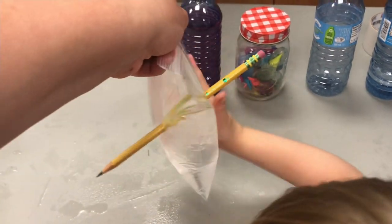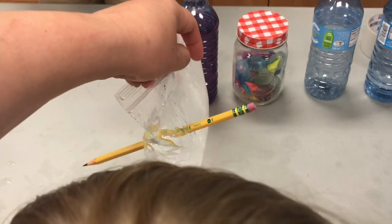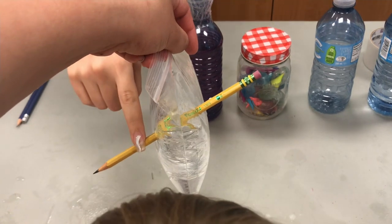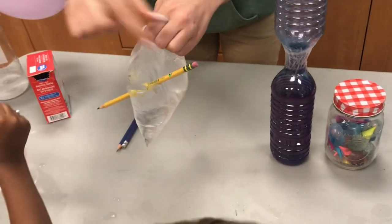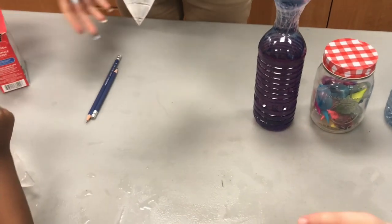Wow. So, for example, if you have something stuck in your arm, or you poke yourself with something, don't take off the object, like the pencil in the water bag, because if you take off the pencil, the water is going to leak.